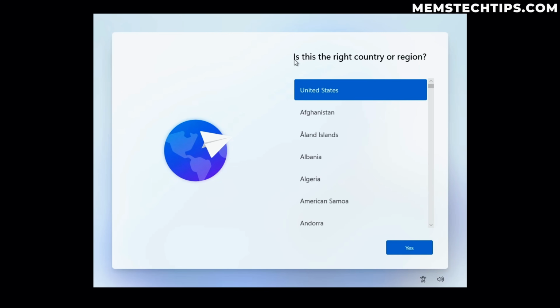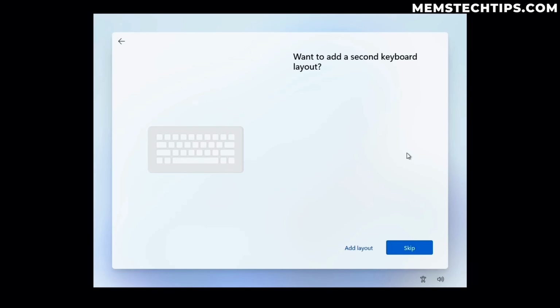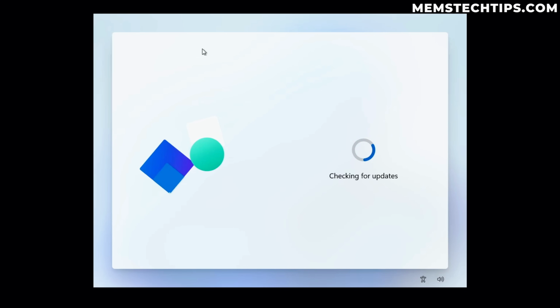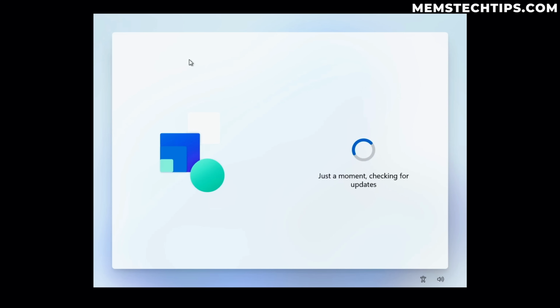So during the onboarding experience, you'll need to select your country or region again and your keyboard layout. And if you want to add a second keyboard layout. Now I am connected to the internet during this installation of Windows. I generally do recommend that you disconnect from the internet when installing Windows, so it doesn't install these updates. But for the purposes of this video, I wanted to be connected to the internet to show you what will happen when the computer does updates during this onboarding experience.